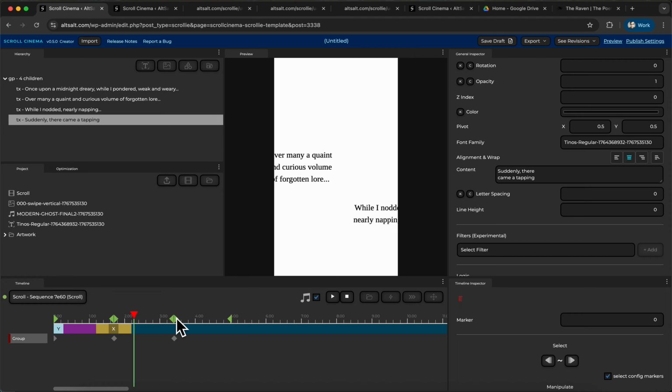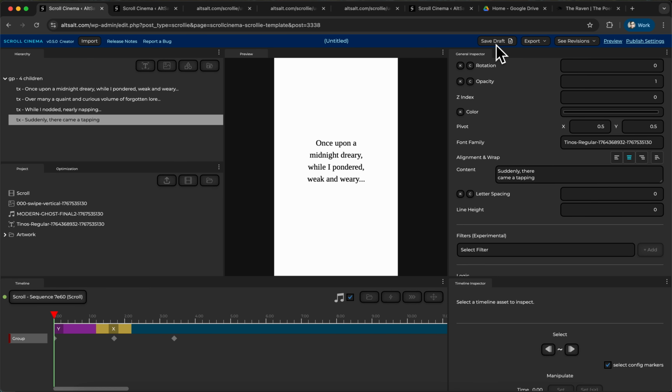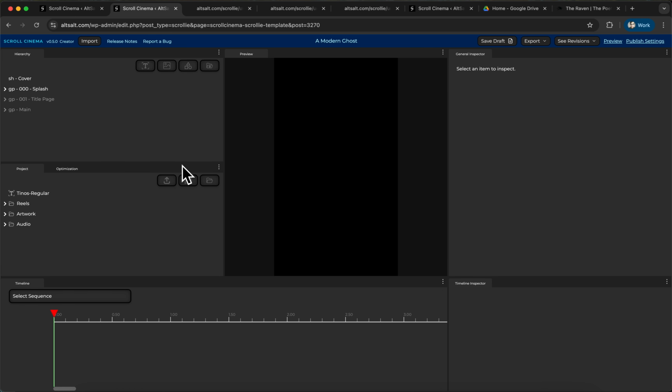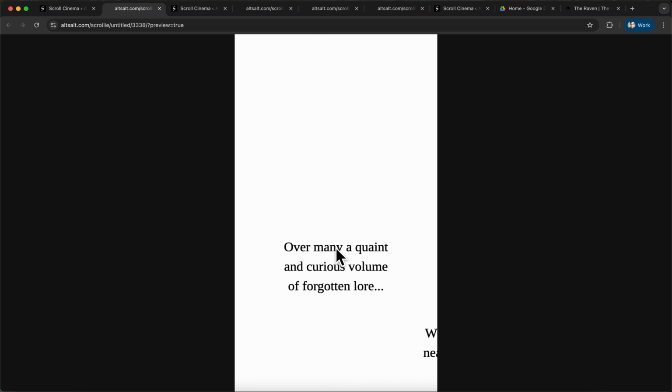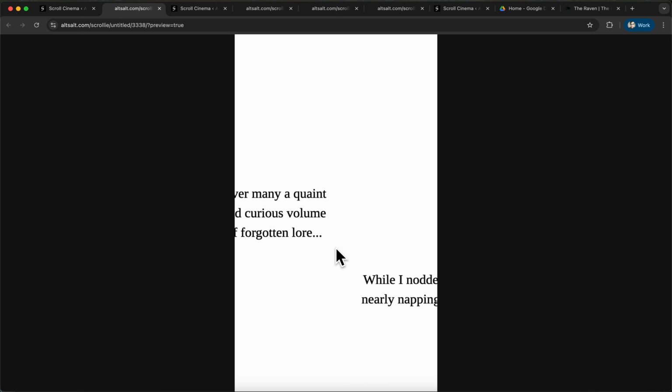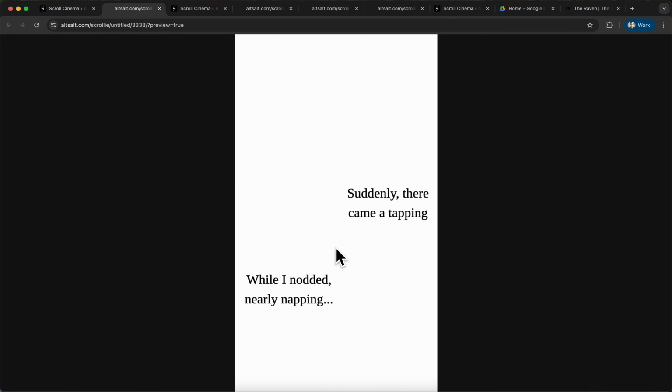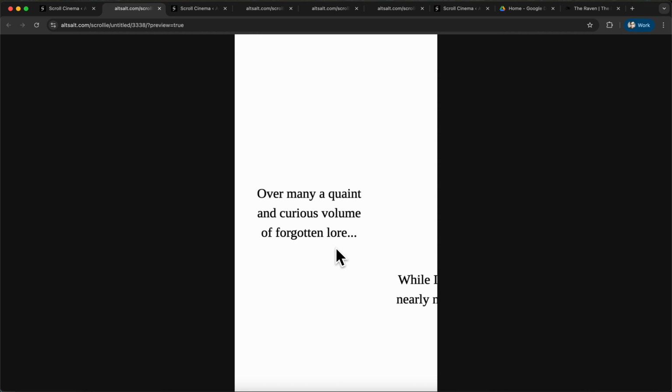axis switch. And let's actually get rid of these auto run markers for the moment, just so we can have the experience of swiping through this and see what it's like. So let's save draft and preview. And now we scroll, and once we get to this point, you'll see that the input accepts the Y input up to a point once we're through the transition, and then we can start using the X-axis, whether you're swiping or on a trackpad, to move through it.